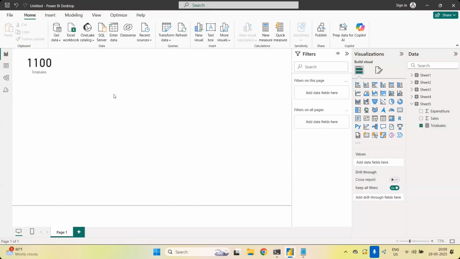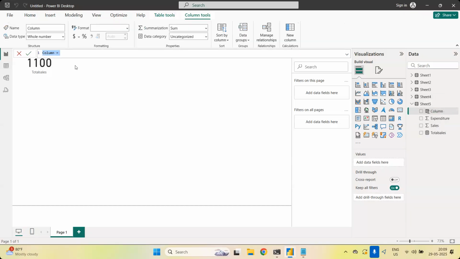Now same thing, I want to create a new column. What is the new column I want? Means profit or loss, which is nothing but sales minus expenditure. That is the column name. What is the column name? See here, I'm creating, click on the new column. And what is the column it has to create? What is the column name? Left side I'm writing the column name. What is the column name it has to create is profit underscore loss. Anything can be there.